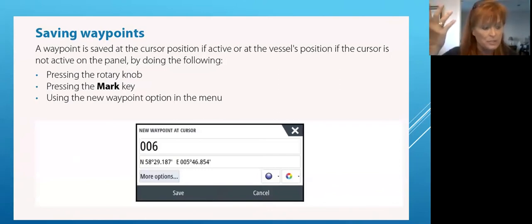Or like for me, I fish with a lot of different people. I have options to go out and fish with other people, or people invite me to go out. And if we're on my boat and we go to a place that they show me and it's a good fishing spot, I use their initials and then I mark it. So I know if I'm in a tournament situation or whatever, if I want to fish those spots, that I need to get permission to go back there to make sure they're not fishing there or they don't even want me to go, which is completely fine. Charter captains are pretty protective of their spots. And so I always mark it. And then that gives me a really good way to ask permission if, during a tournament, it's okay if I go back and fish, that they're not going to be there. So it's just a courtesy thing, but it's a really good way to do it.